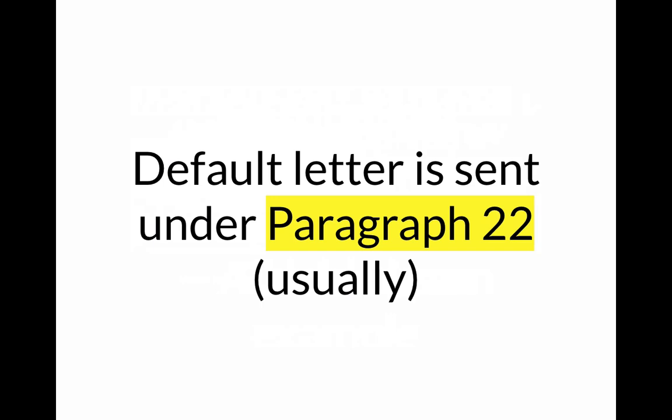When we talk about a default letter, we're talking about something that's sent under paragraph 22 of the mortgage. Now, there are different mortgages. Sometimes it's paragraph 21. I've seen it be paragraph 17. But the point is, it will be a paragraph that talks about what happens when you're in default. What does the mortgage company have to do in order to accelerate the loan, make it all due at once, and then ultimately do a non-judicial foreclosure? We'll be going through some cases in other videos, and so you can see the exact language there. But for purposes of this video, so it's not so long, I just want to describe it.